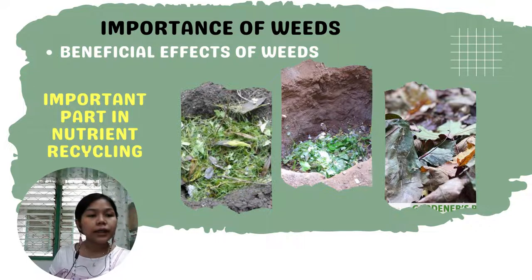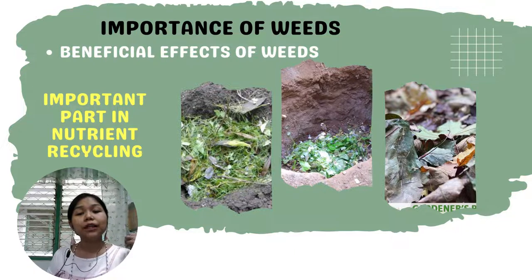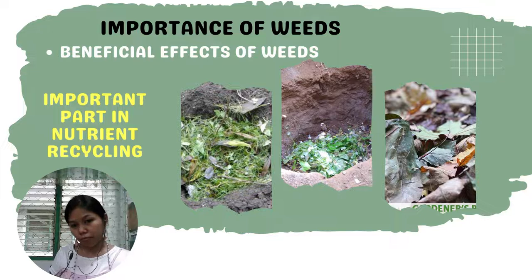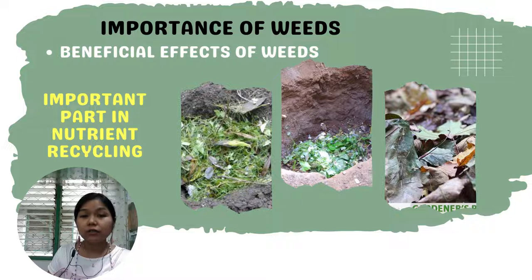such as the stem, the leaves, and when the leaves would dry off, we will have the leaf litters. So when the leaves are already shed off, they become leaf litters, and when the entire plant dies and decays, the nutrients would again go back to the soil. So weeds actually add organic matter to the soil, both from the roots and from the above ground parts. So we have here some pictures of leaf litters and even some weeds used for compost material.